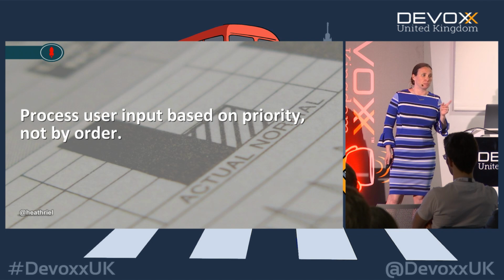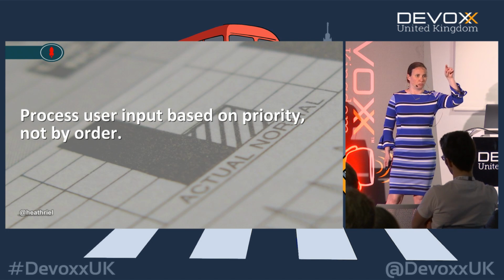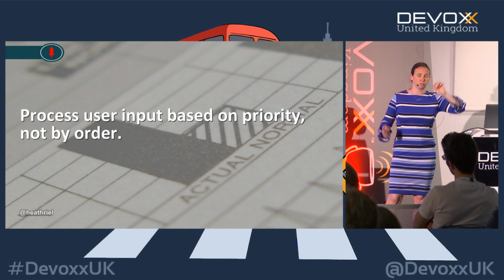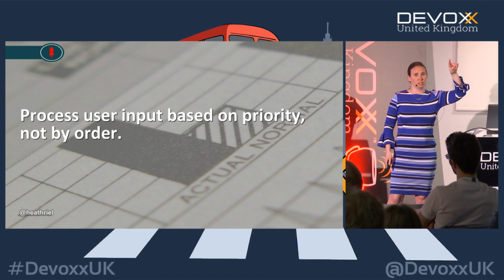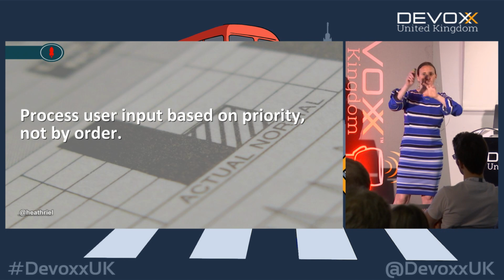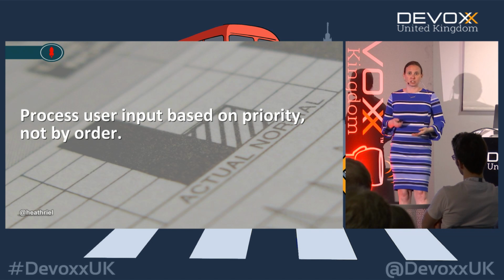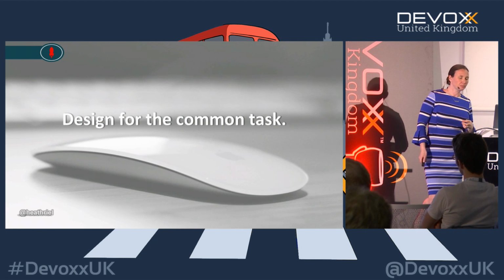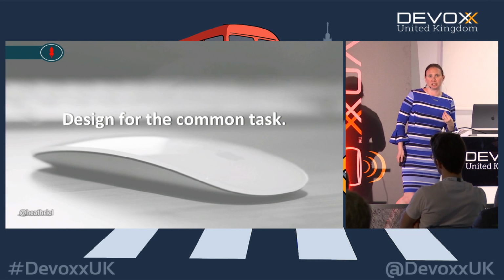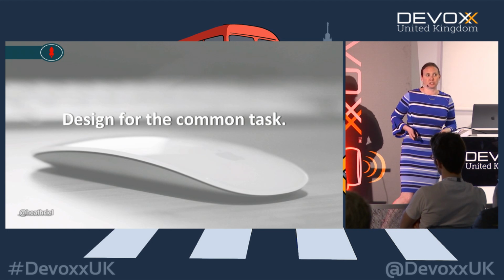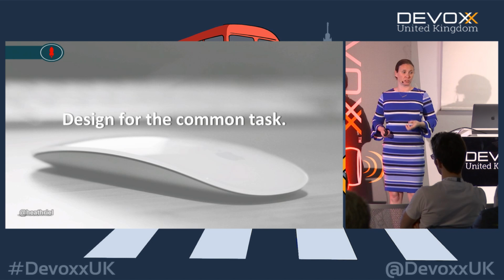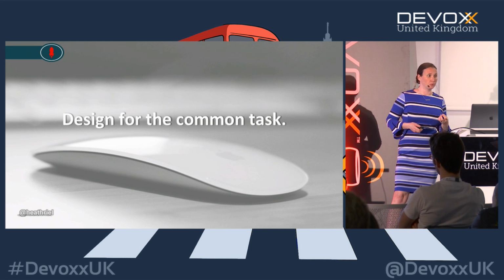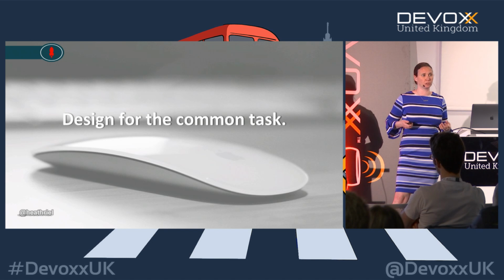Now, if you do things by priority and you allow the system to say that this is actually something we should care about, like doing a search on this page versus having somebody change their password should matter more than doing another search, then you can actually weigh things in better. And then you start to actually build some machine learning models into there. But here's where you actually have to care about what kinds of predictions to make. And this is where you start to get into predictive models for your app, even at a small scale, because you know what kinds of tasks people are going to want to do.